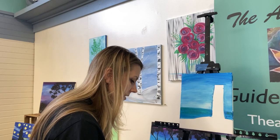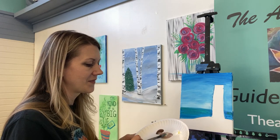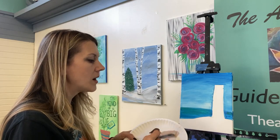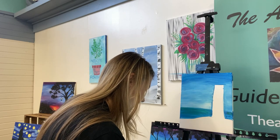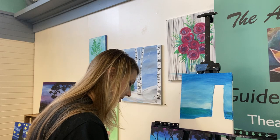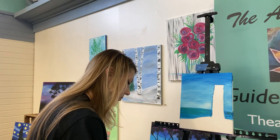All right, so we're gonna take a little bit of white paint and a little bit of brown paint and mix them together to make sort of a nice light brown color. Now you're welcome to add a little yellow into this or a little red into this. Feel free to experiment with these colors. If you add a little yellow, it will give it that golden sand look. If you add red, it will be more of a pink sand look. Just depends where you like to go swimming.